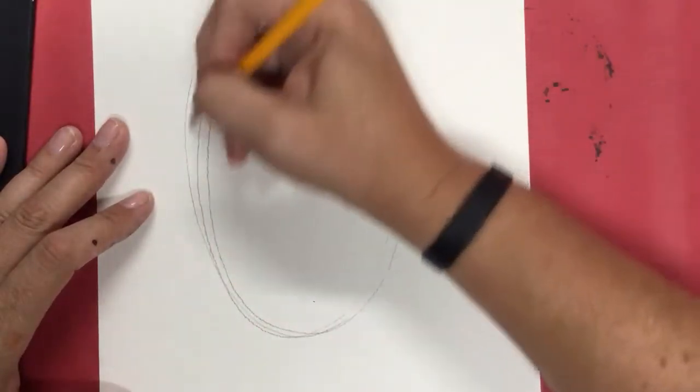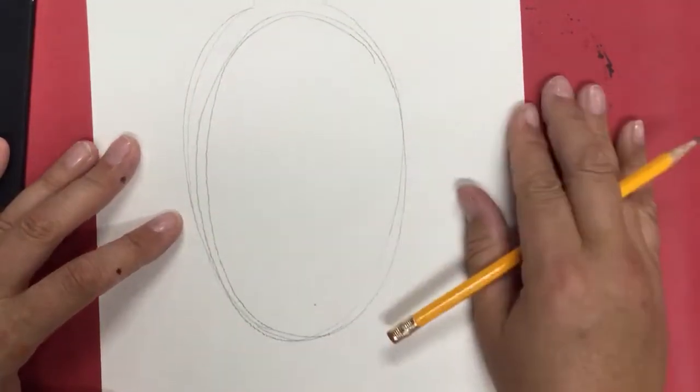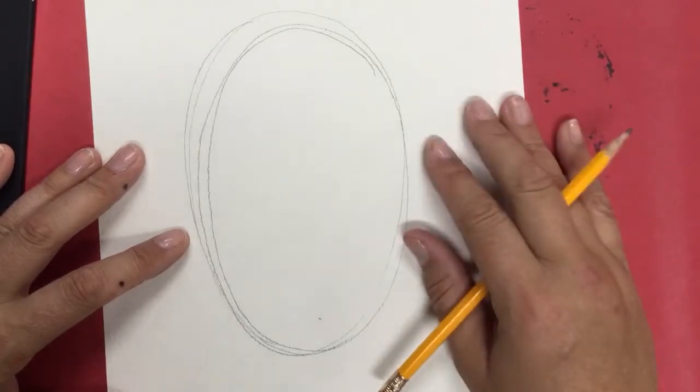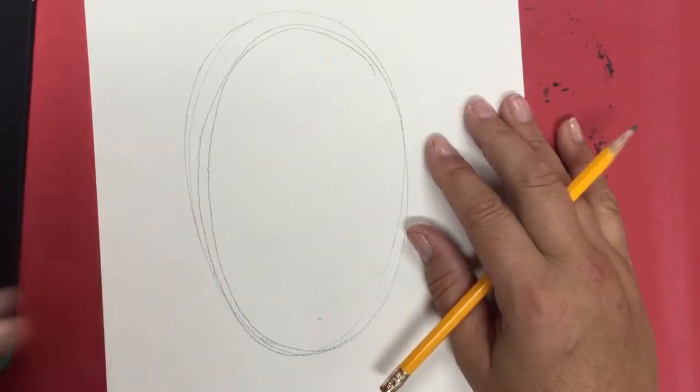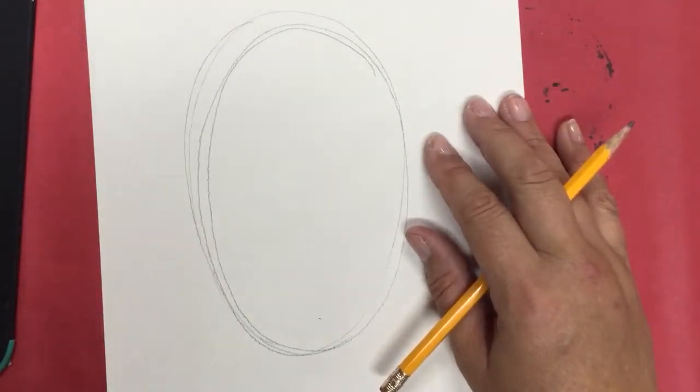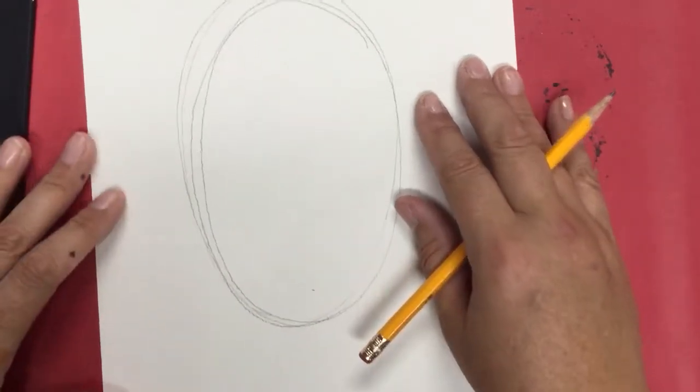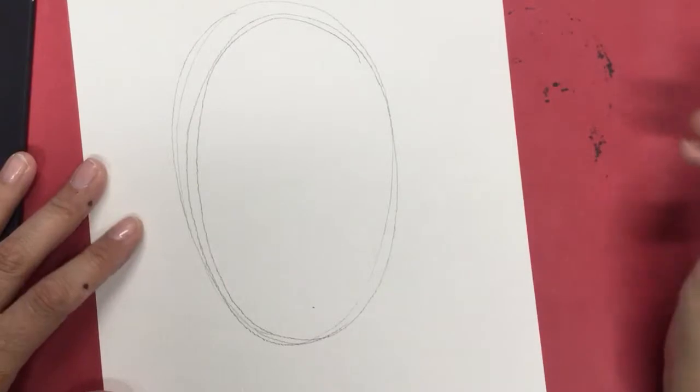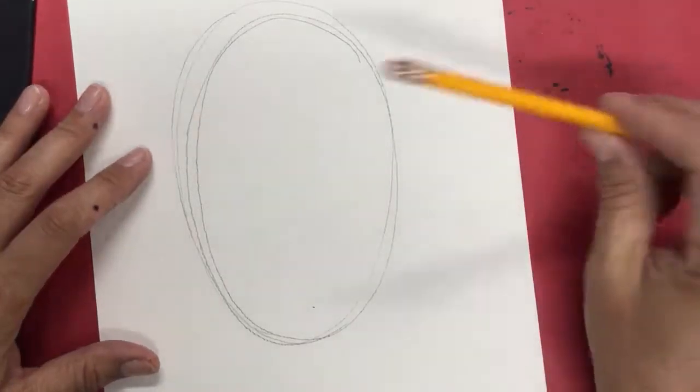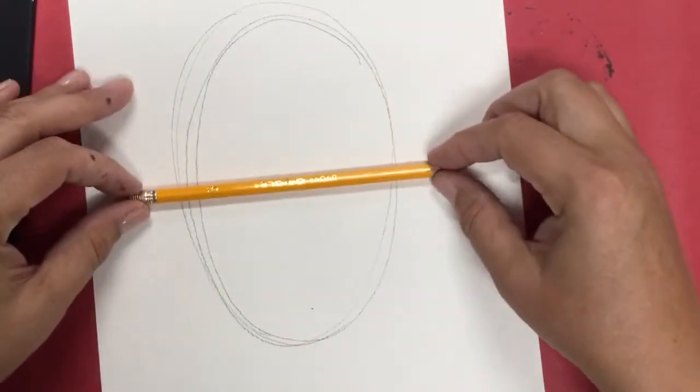But remember, if you draw one that you don't like, you can always draw it bigger. It's no big deal. That's why we always draw lightly with pencil. The next thing you're gonna have to do is draw your hair. Now people get a little sensitive about their hair, and before we even begin with hair we have to kind of know where your ears are.